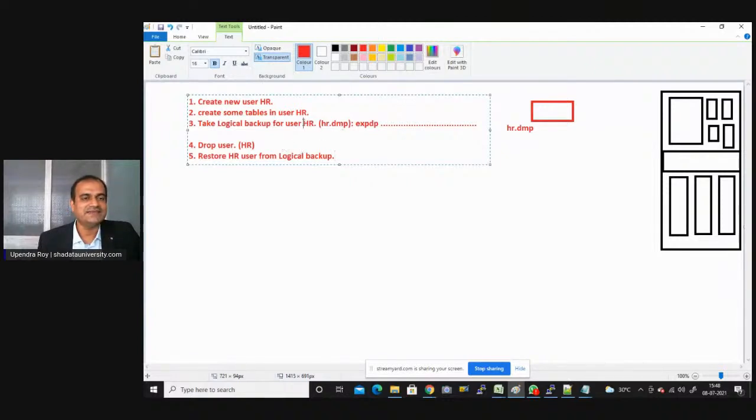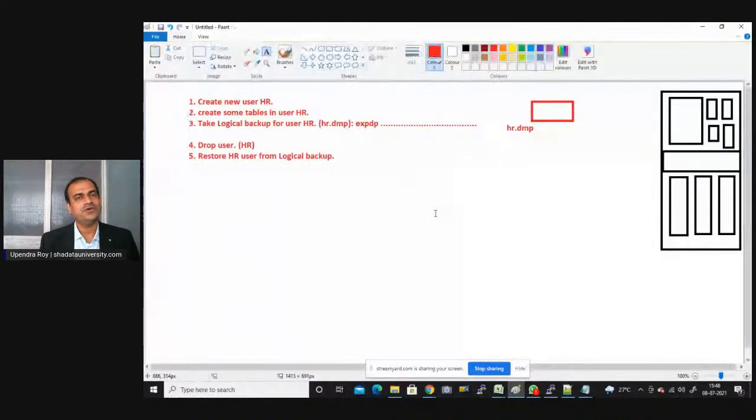And right now, for sake of example, what we are giving is HR 1 user. It may be 10 users, it may be only 10 tables, and so on. Okay, now if that is the case, what exactly will change? Only the expdp statement will change, or impdp, some parameter will change. Okay, but the standard process will be just same. That we have to be very much clear on that part. Okay, now if that is the scenario, how to start?